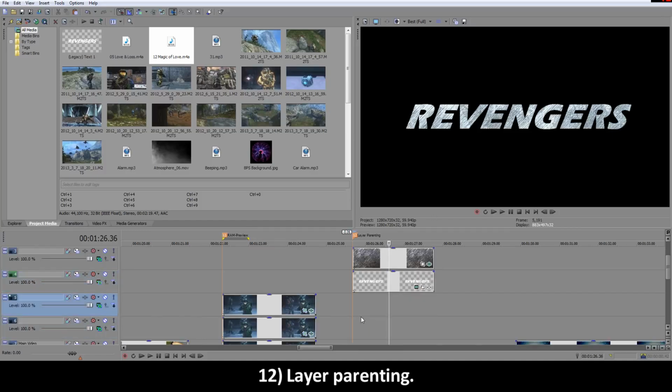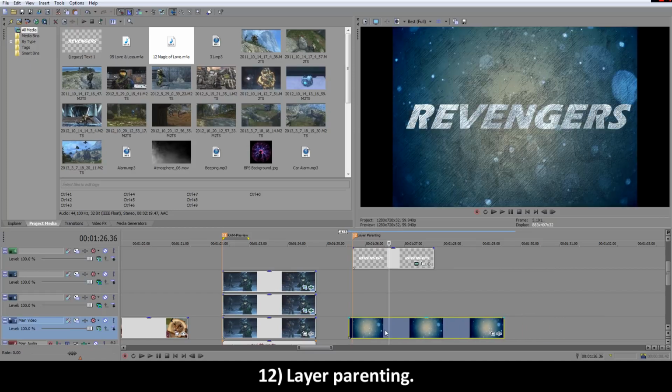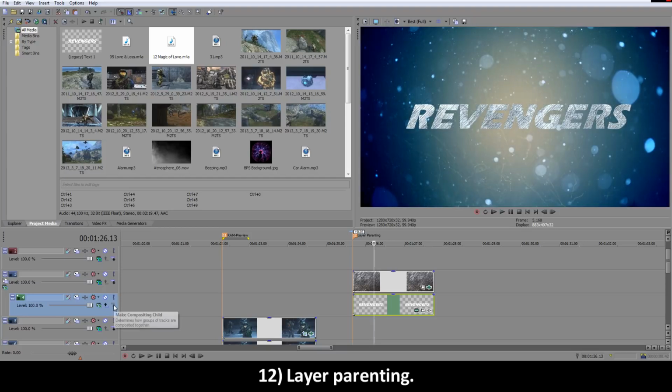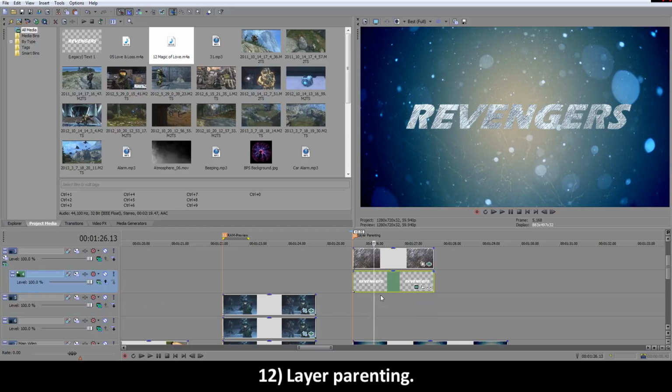But let's say in the background you have this weird artistic thing of lens flares or whatever you want to put in the background. You'll notice it's actually applying to everything. So what I'm talking about, layer parenting, I can parent this metal layer. Well, actually, I'm making the text a child of that metal layer. That way this metal layer is only multiplying, it's only using the mask thing on the text and nothing else. That way you can put whatever you want below without it messing up.